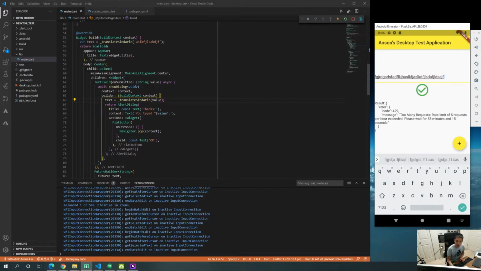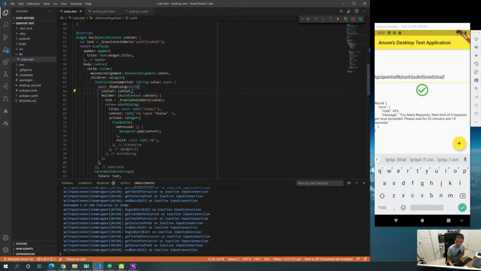But what's really important here is that the text field has this onSubmitted function, and it will call a bunch of functions.